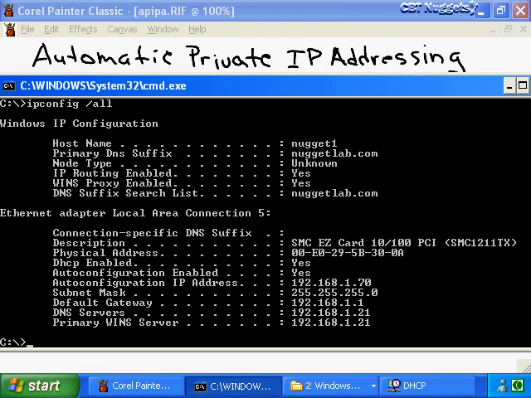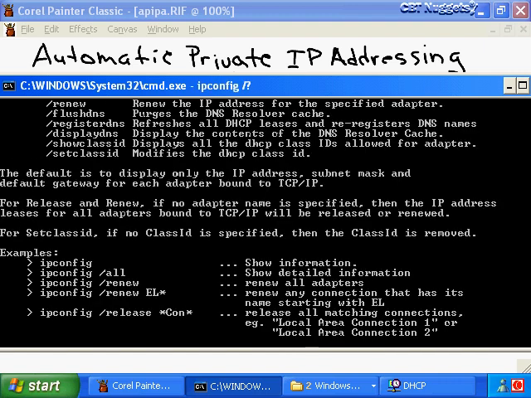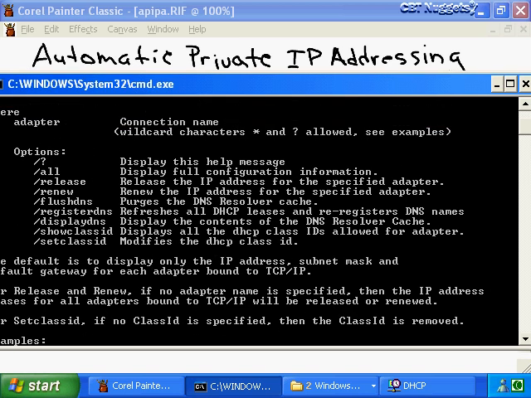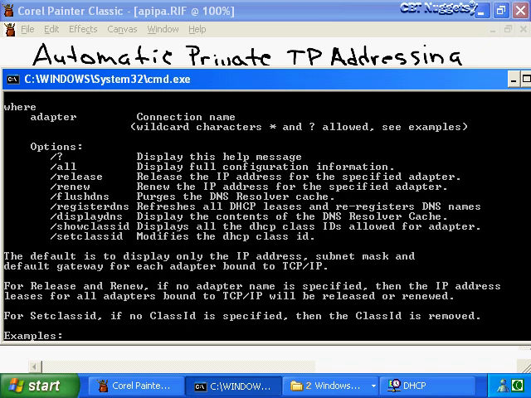So while we're here, let's take a look at the rest of the commands we can use with ipconfig. And we can see all those commands listed out by using the help switch, which is just the question mark. And let me just scroll up here a little bit to see those switches, which are right here. So we've talked about how to use ipconfig with the all, the release, and the renew switch. The flush DNS switch allows us to flush out the DNS resolver cache. Now let's talk about that for a second.